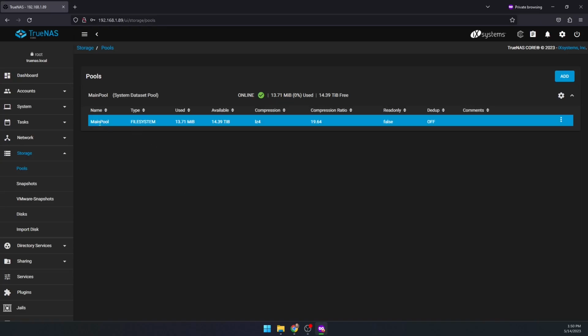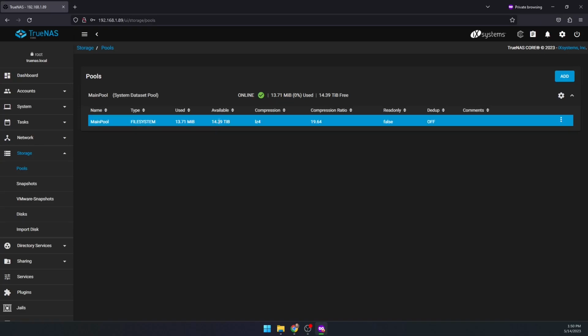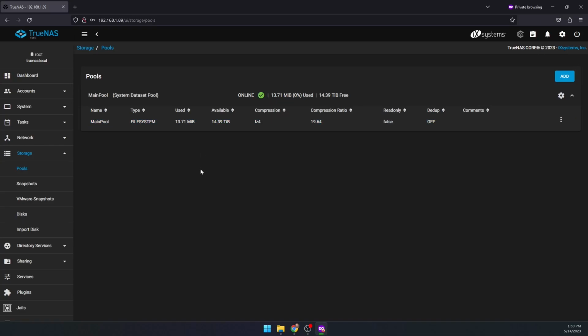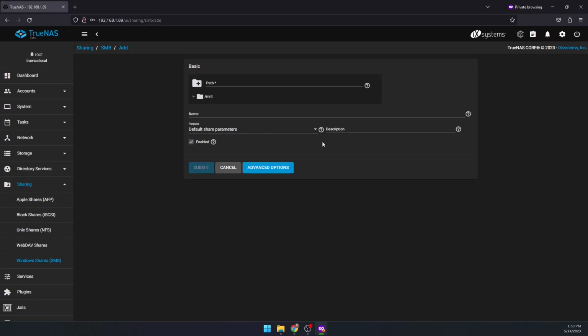Alright, now I have a main pool file system made out of my drives. It is a ZFS file system, and I have 14 terabytes of usable space. Alright, so the next thing we're going to want to do, I'm going to go ahead and create some sharing. So right down here you can see sharing, and most of my computers are Windows shares. I'm going to select that, and I'm going to add a file share.